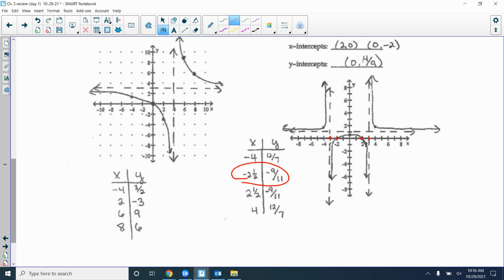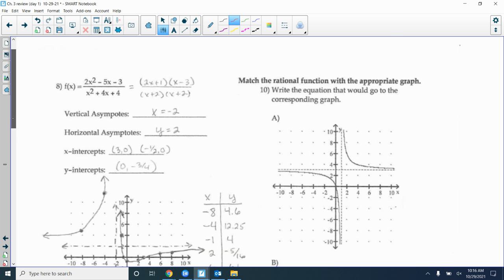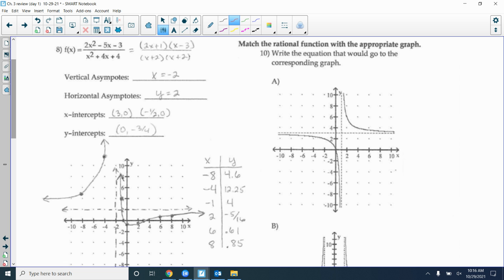Okay, flip it over on the back. These next two have a lot going on, so you really have to make sure you understand and plot your points correctly. You should have this piece over here on the left. And then I plotted more than necessary. You didn't need to plot that many, but I was trying to match points that you might plot so you would have that as a reference. So it should dip down below. It hits at -1/2 right here. It hits at 3, so I need to have a point in between here.